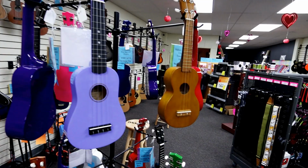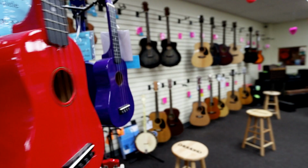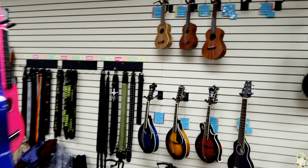For people starting out. Well, pretty much any instrument in here you could learn on. But if you have a child that they're not sure if they want to do it or not, instead of spending a couple $100, start them out on something like this and let them work up. That's how I did it. Then they can progress to these.